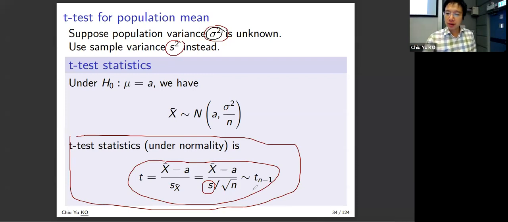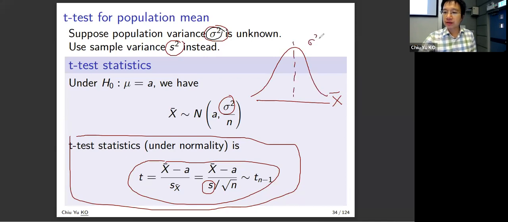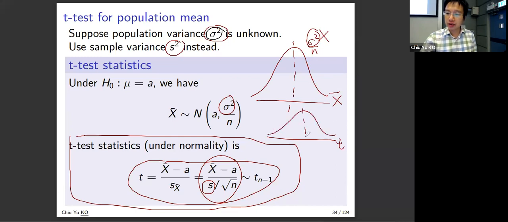Just to remind you, if I know the sigma, I know X bar is going to follow this bell, with sigma squared over n. But the problem is I don't know this. I don't know this shape. But I know if I look at this number, this looks like a bell as well, centered at 0, but the tail is much fatter. And this fatter bell also depends on the version, and the version you pick depends on the sample size. Don't worry about that. I'll go through examples one by one. You will see it's very boring.